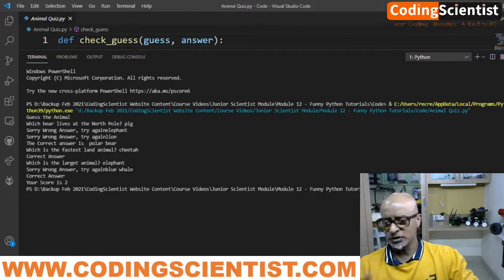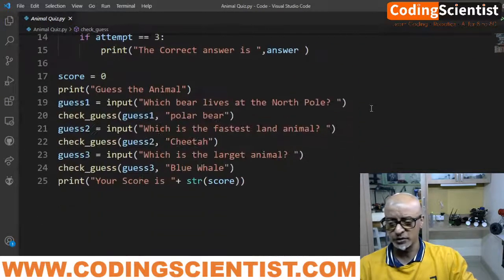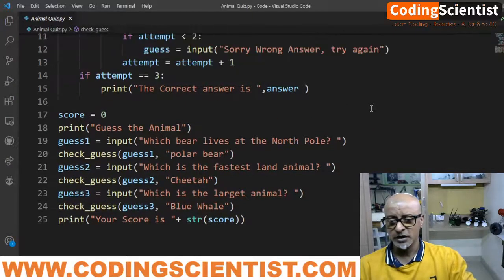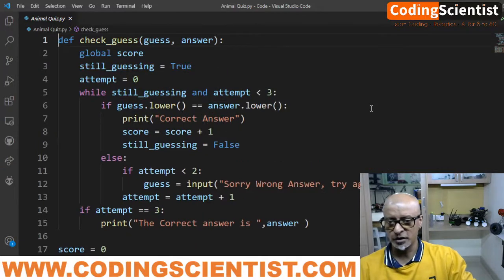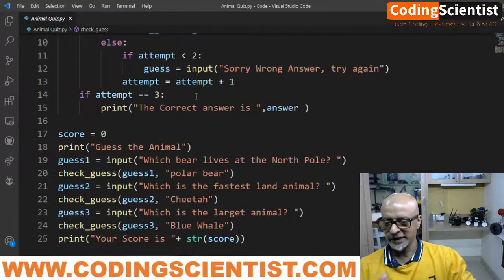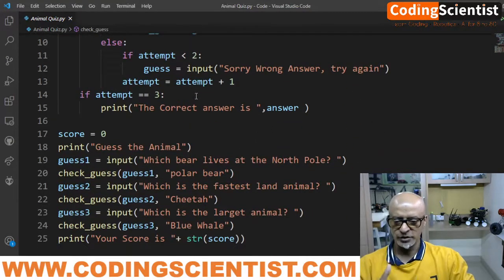So this is how this particular game works, guys. It's pretty simple. You can go ahead and modify this code. It's about 25 lines of code. I don't have to explain, it's a simple logic. You can go ahead and modify this function. You can create your own functions and sub functions within each and every element. Keep adding some questions and answers.